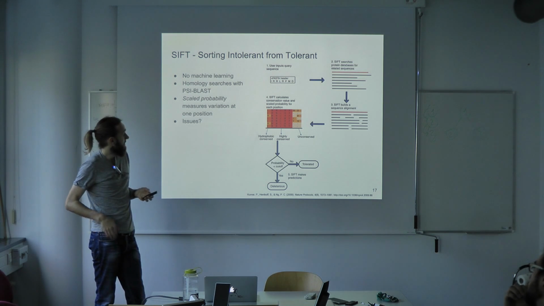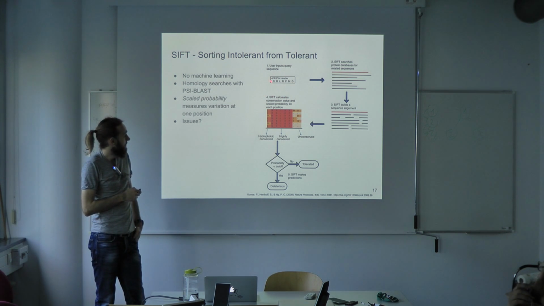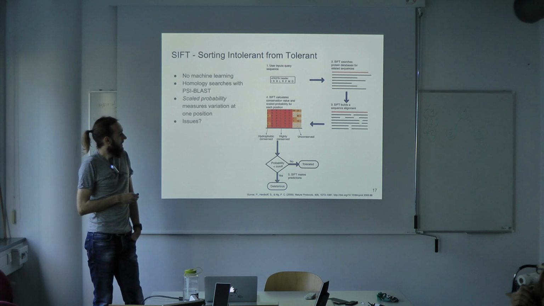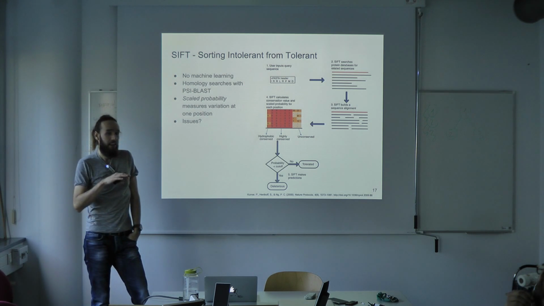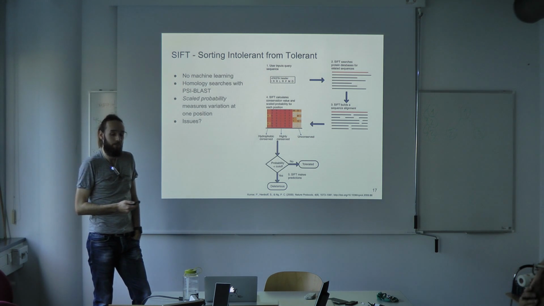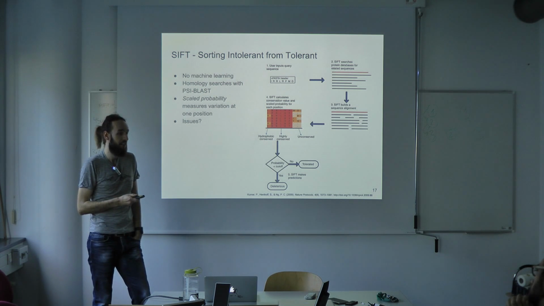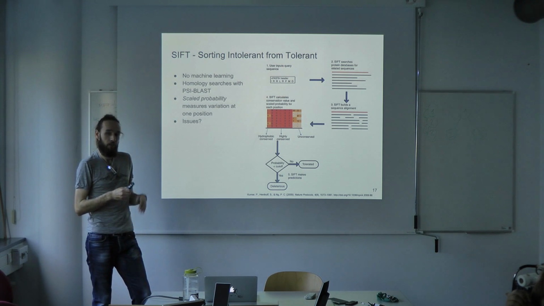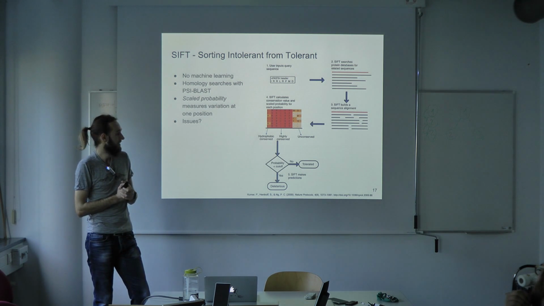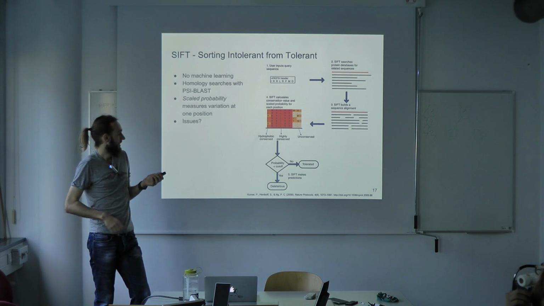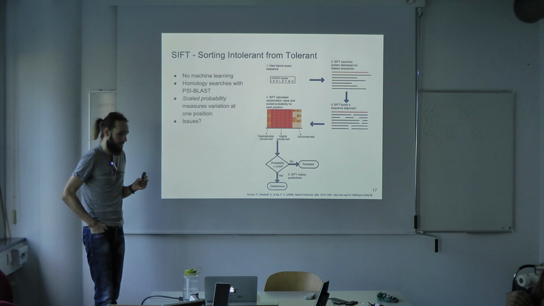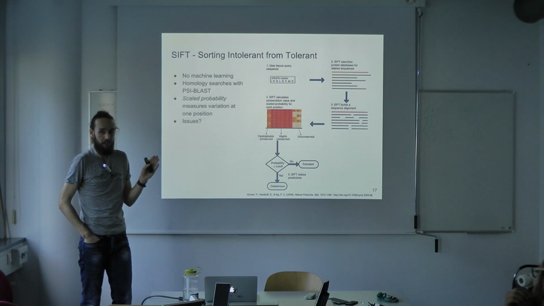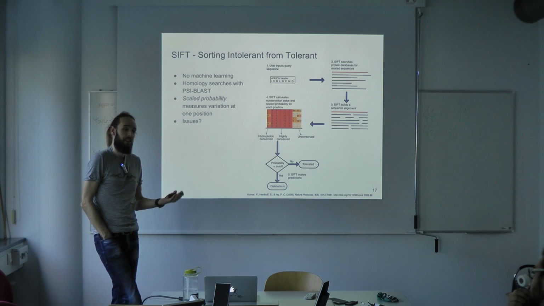And to do this, we have this nice flowchart here. So this is our input sequence. We use PSI-BLAST and find in some database homologous sequences to that input sequence, which we then have here. Then they build a multiple sequence alignment out of all of these similar sequences. And then they look in this multiple sequence alignment at every column, at every residue, how conserved is that residue.